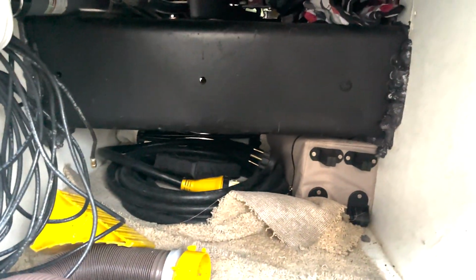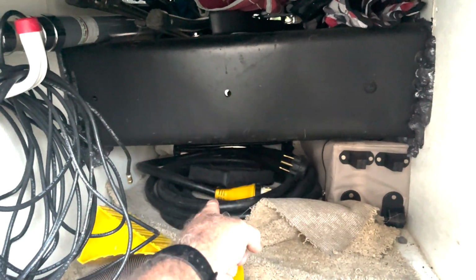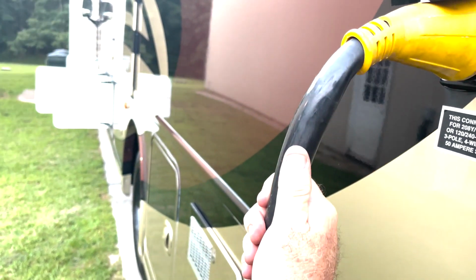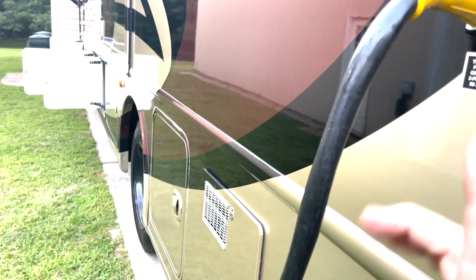But anyway, I have an extra 50 amp service cable or power hookup for this motorhome. And by the way, on this motorhome, it's right here. And when I'm at home, this motorhome stays plugged up all the time. That's the reason why I'm still on the original batteries, literally the original house batteries on this motorhome. Let me go back around and talk to you about that a minute.